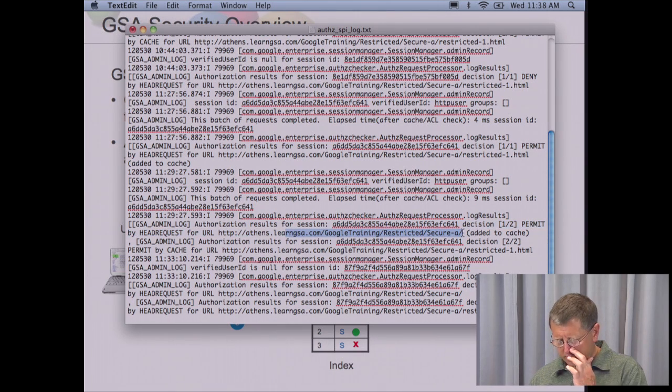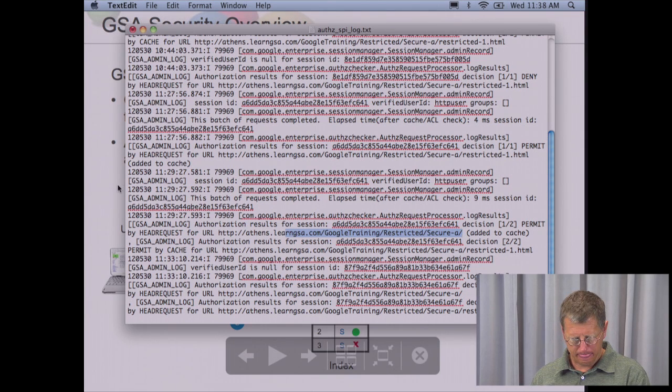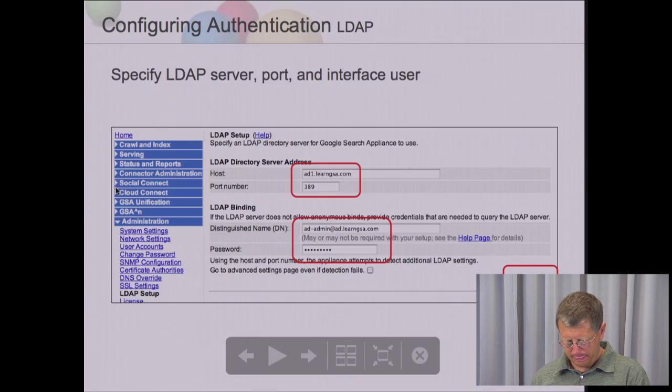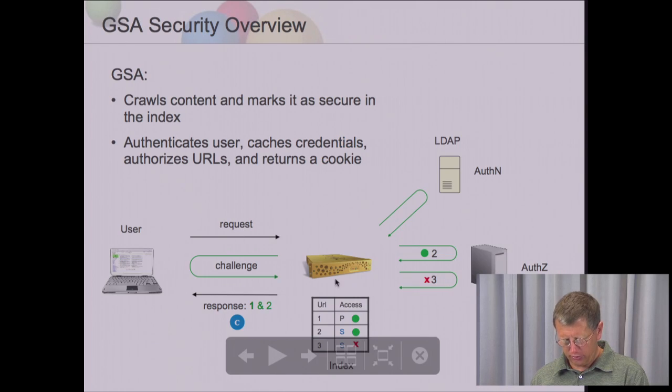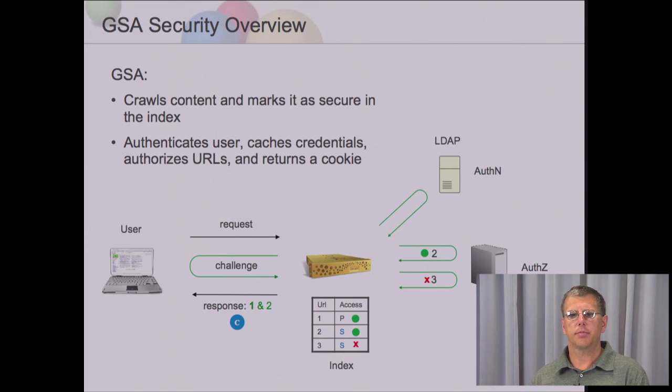Now, once a head request comes back with a response for a user, we store that response in something called the Auth-Z cache on the search appliance. We don't show it here, but there's a separate cache down here that stores results for up to an hour, for potentially up to 10,000 user requests for individual documents.